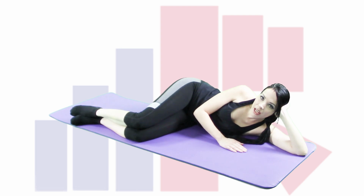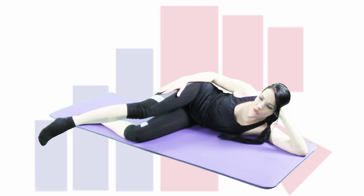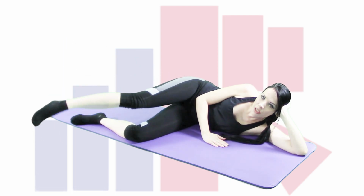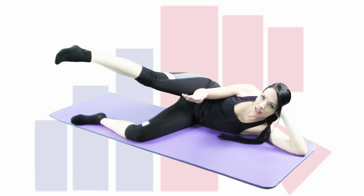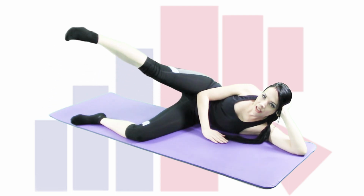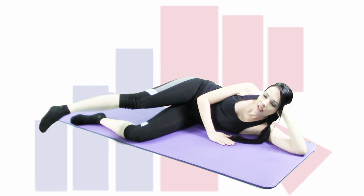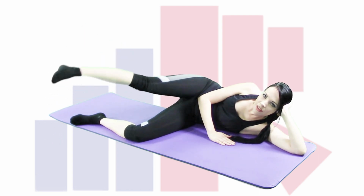Okay, now relax, and we're gonna keep it this way, but this top leg, we're gonna extend straight, and we're gonna go lift, lift, lift, lift. Keep lifting it, just medium, little pulses up and down. You'll feel the nice little burn starting by now. And lift, lift, lift, and relax.